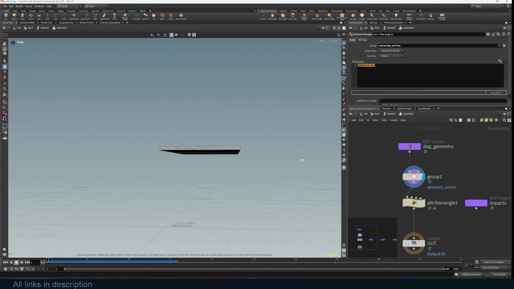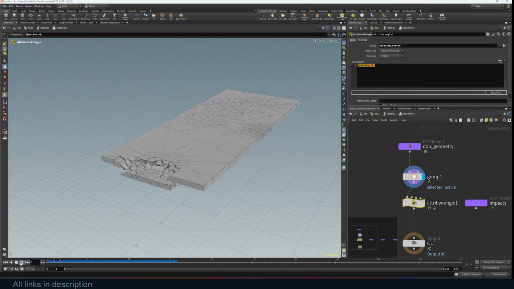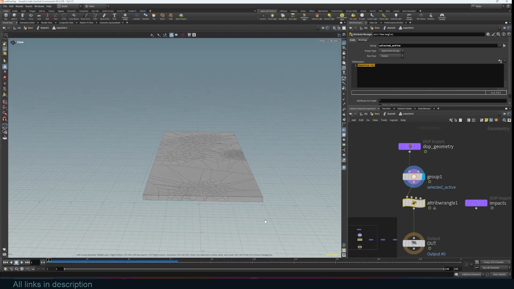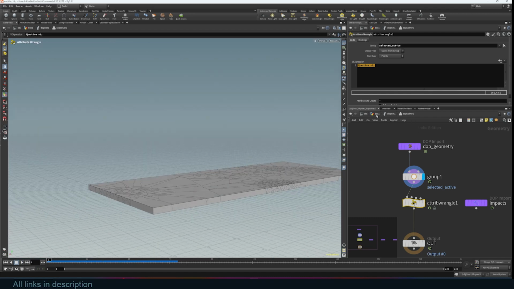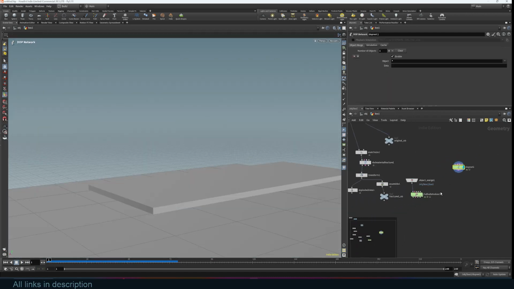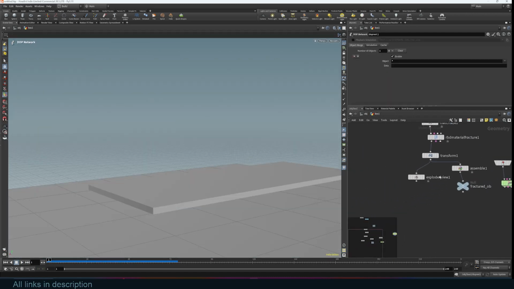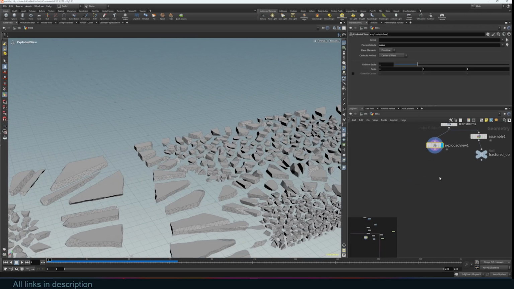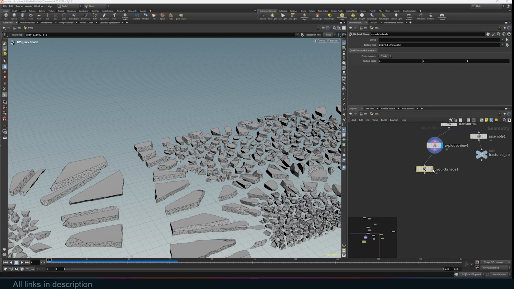And say you have created a simulation like this and you want to use it in Blender. Something to note is that this object doesn't have any UVs, and you can even verify that by looking at this exploded view and using the quick UV shade.